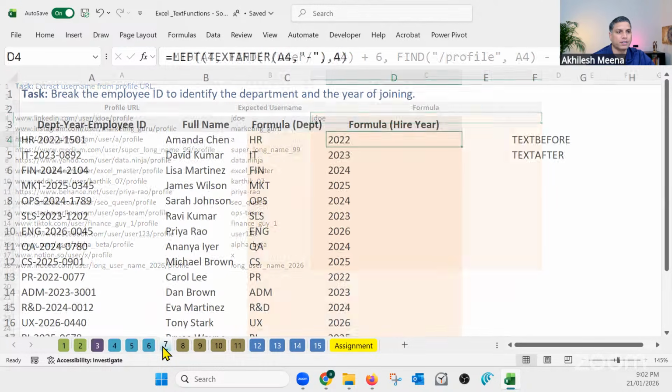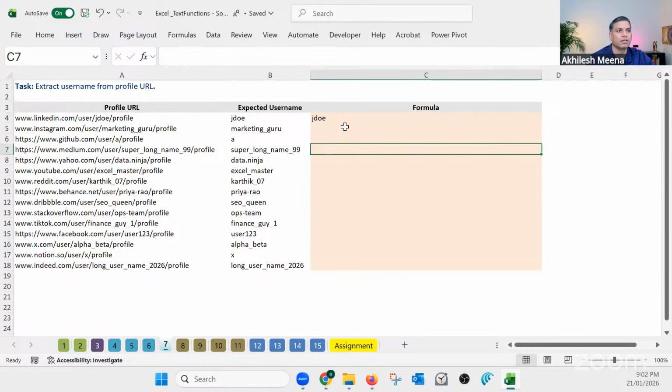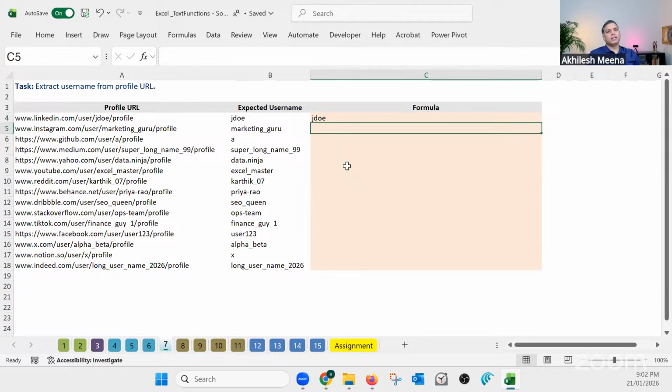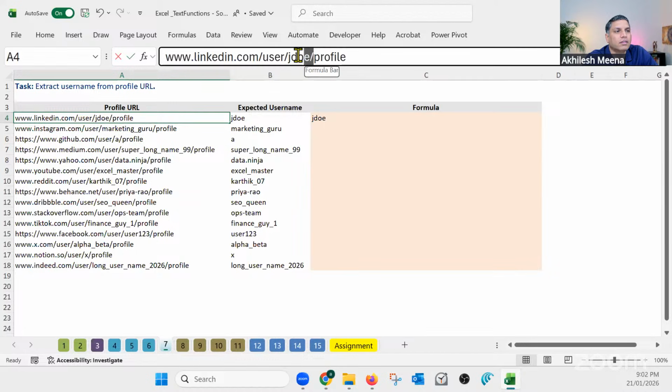Let's move forward. Okay. So what we need over here, let's first understand. We need the username. And the username comes after this portion, that is what we are looking for. That's the result which we are looking for.